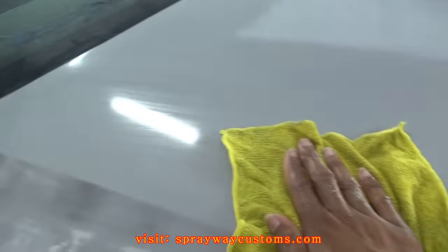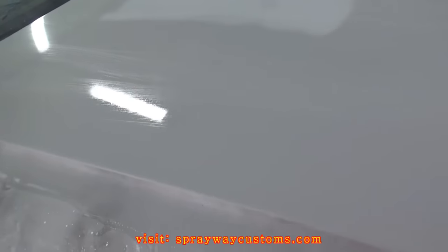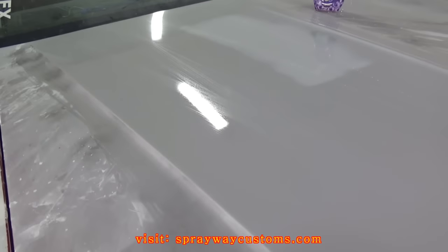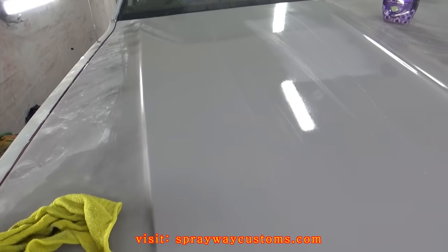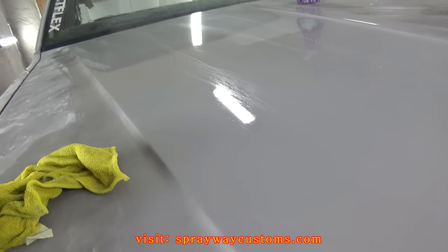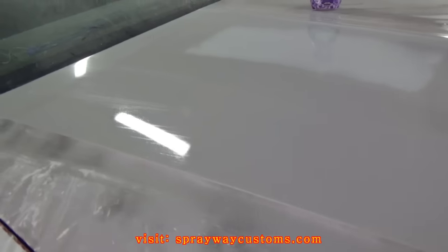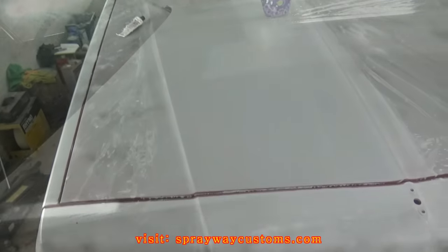Once it dry, you can go ahead and fix. Like if you find an imperfection, you can go ahead and put some little glaze in it and fill it. But you can kind of see the low spots if you got any when it's wet. But once it's dry, I'm going to cut you back on. I'm going to show you an imperfection that I seen that I'm going to fill.